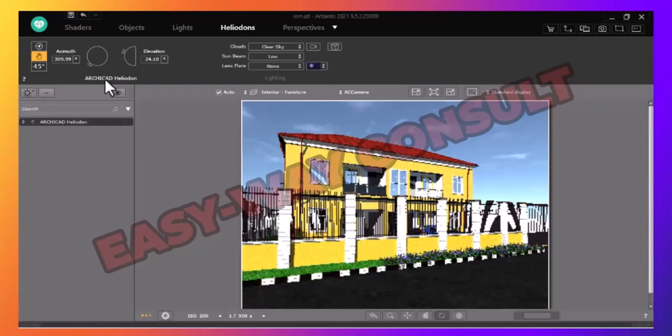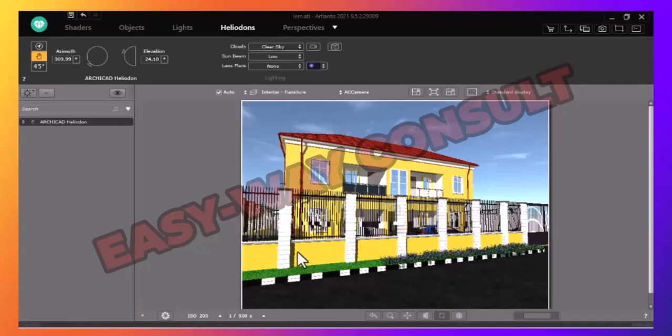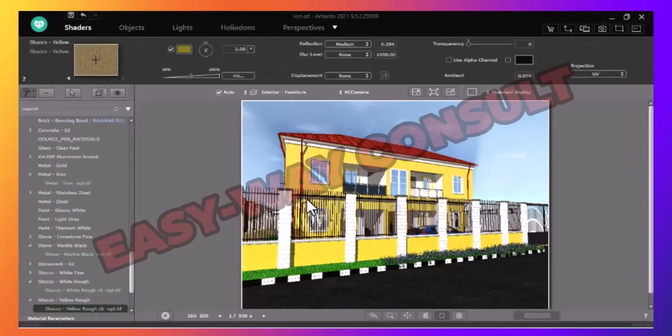So this is how you continue to edit till you get what you want. You can see it. So you have gotten, I think I love this. So I allow it to render. So let me complete this.